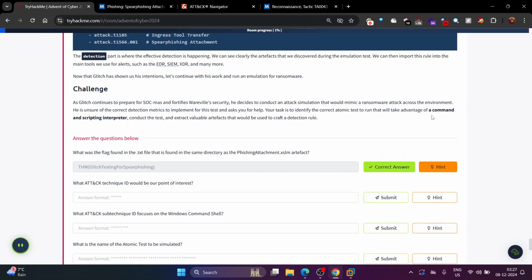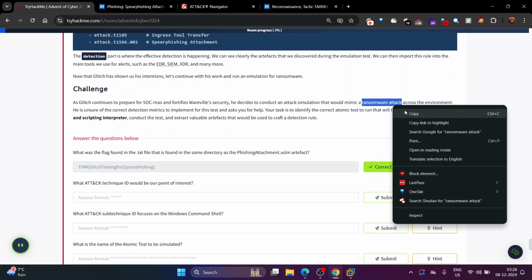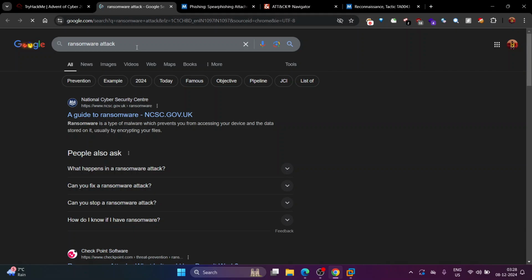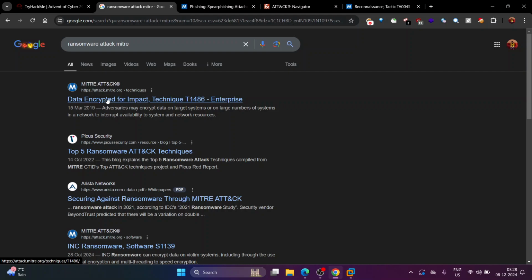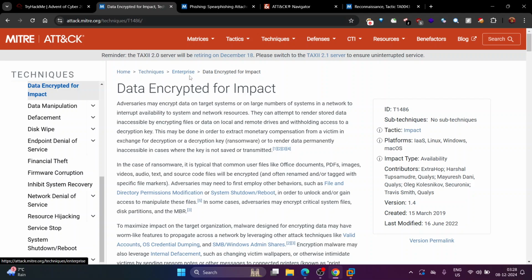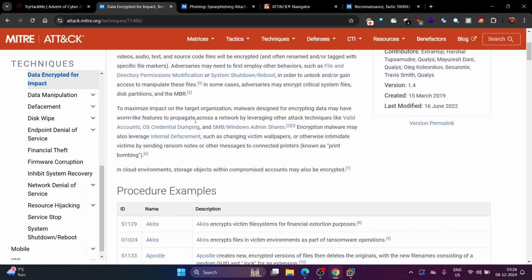Okay, so we need to mimic a ransomware attack. As we don't know anything, search for ransomware attack and type MITRE. Click on this, data encrypted, decrypted.